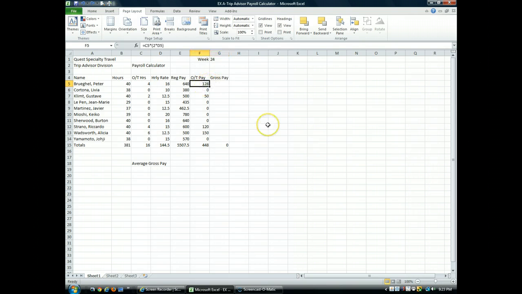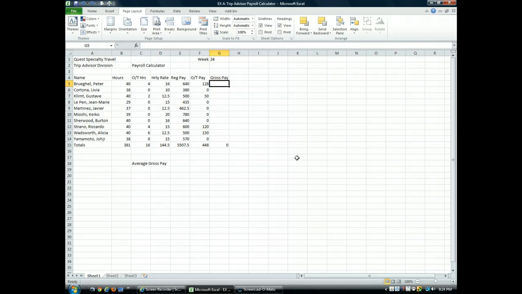And here in cell F5, we have a formula, but we do need to make a change to it because we've raised our rate of overtime pay. So let's get started. First thing we're actually going to do, let's click on cell G5. In this cell, we want to insert a formula that calculates gross pay for this employee.